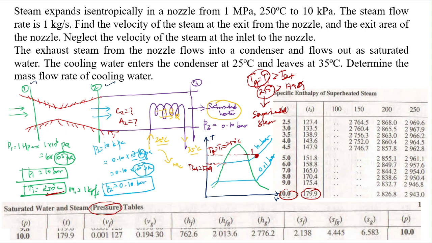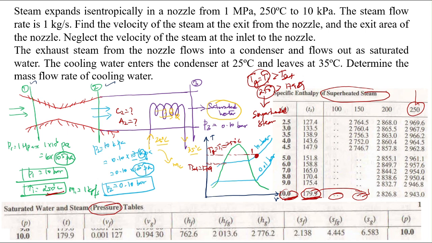From the steam table at 10 bar, the saturation temperature is 179, but the given temperature is 250. So finally you know that the steam is superheated. Why? Because the table starts from 179. So at 100 there is no value, at 150 there is no value, and 250 is given. After 179 the values start. So the temperature given is 250, so definitely it is superheated steam. This is the first clue: the entry condition of steam is superheated.